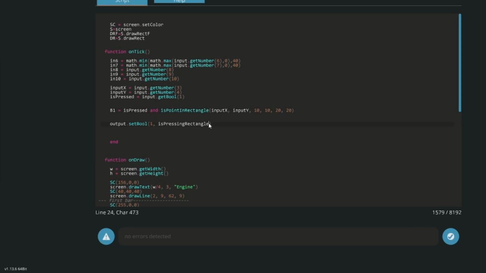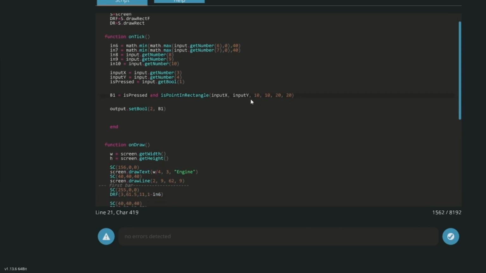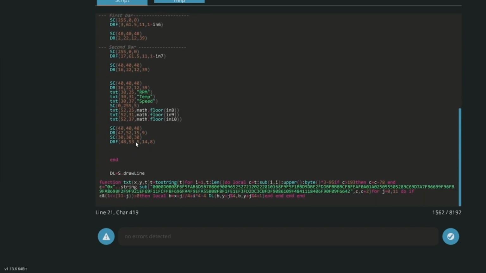And now what I'm going to do here is I'm going to delete all of this because that's the same thing. And I'm going to call that B1, output boolean on channel 2. That number is the channel it's outputting. And I have channel 2 on the other one, so I want it on channel 2. So if B1 is pressed, that means that if I'm pressing inside this zone, so this is my X coordinate, this is my Y coordinate, and this is my width, and this last number is how tall it is. So I don't want to just guess at those numbers, but I already have the numbers because I already drew it down here. So we can go ahead and do the draw rectangle.